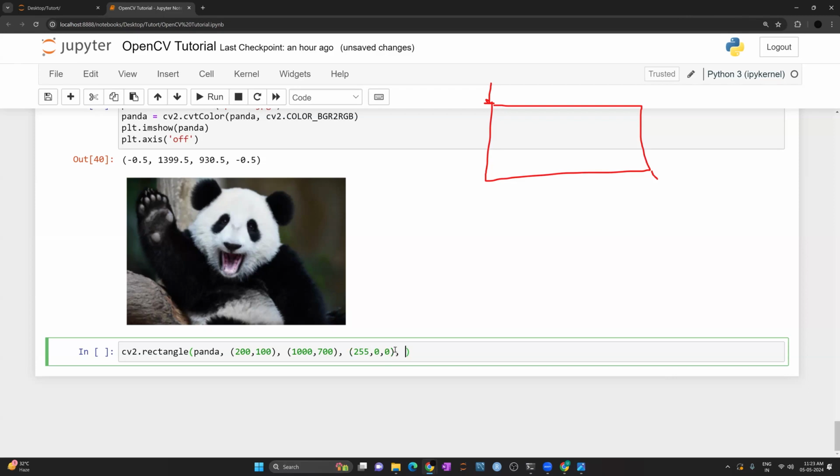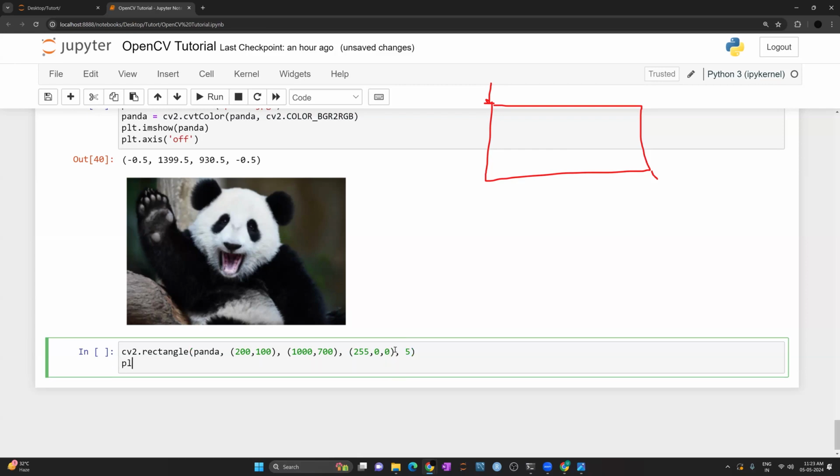Then in the end, we specify the thickness of the line. You can try different values to see what works for you. Let's start with 5. Pay attention here. I'm not saying panda equals this thing.